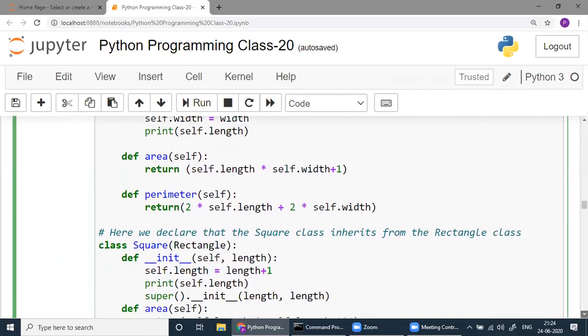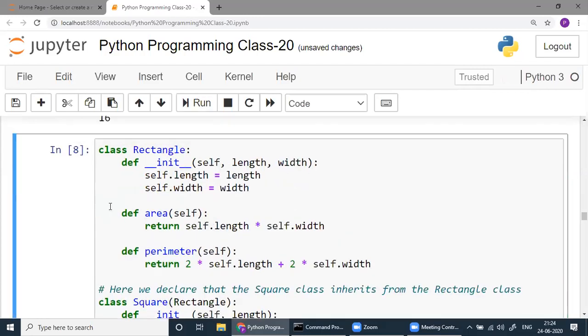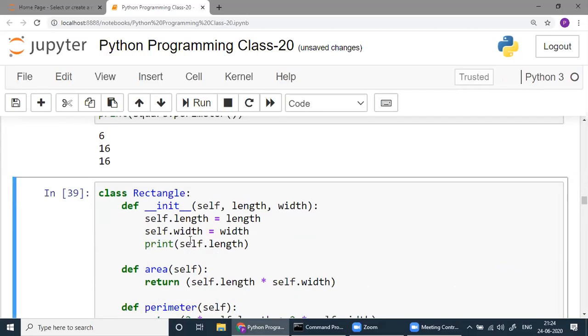So you check here now. What more? Achha, here also there is one area. Here I have written 101, so that you can check. Here area I've written 1. You can cancel this, not required. In one place we can write and check. Now if you check here, see, we got 5 square dot area. Area is here. Sorry, yeah, this one only.